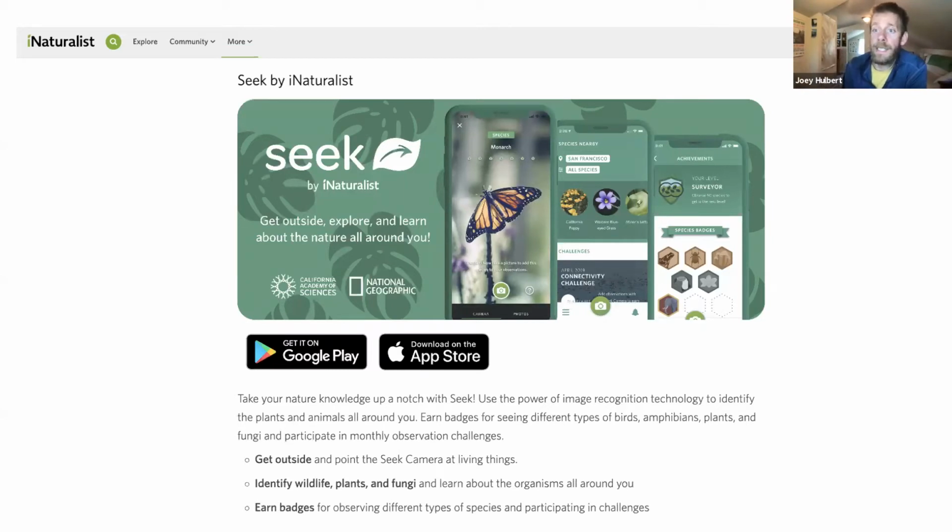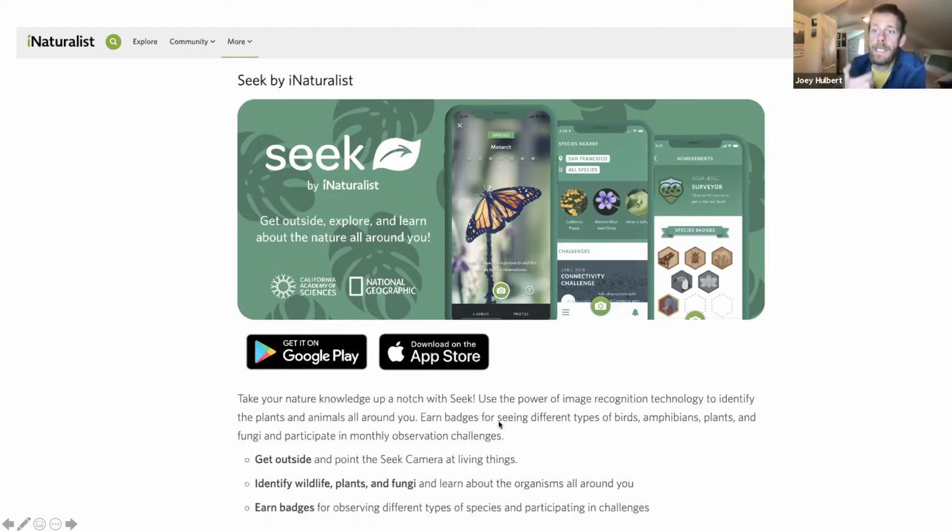And that was essentially the whole premise of iNaturalist, to get the community to help you identify things. But since then, they really recognized, wow, we can use this to train a computer to help us make those identifications. So now they have AI, artificial intelligence, that's constantly learning from photos and what people are identifying those photos as. And with that, they've developed a separate sister app called Seek.